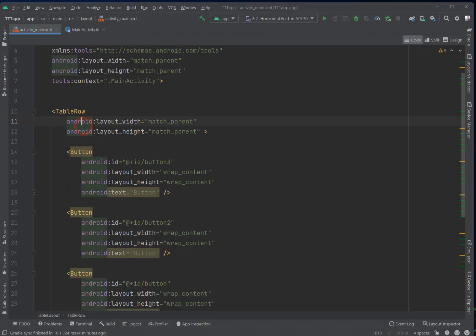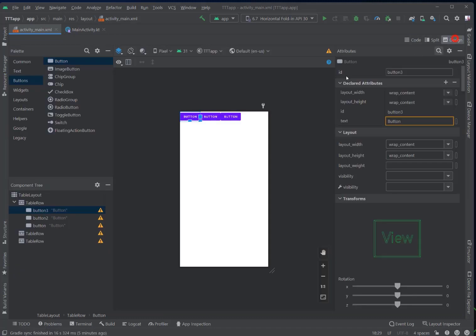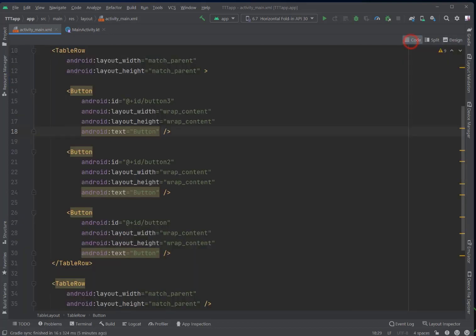If we come here, the width and height depend on matching the parent. If we come here, button 3, 2, 1, we can change the names. As you see here, it's 1, 2, 3. It is better to order them.